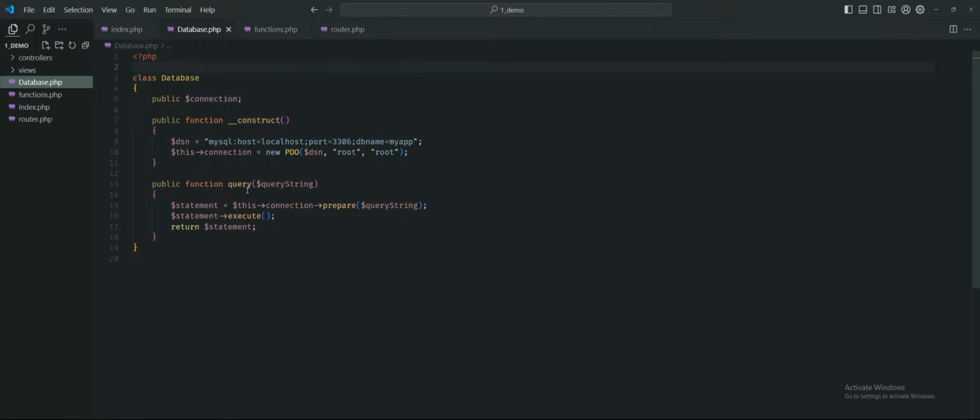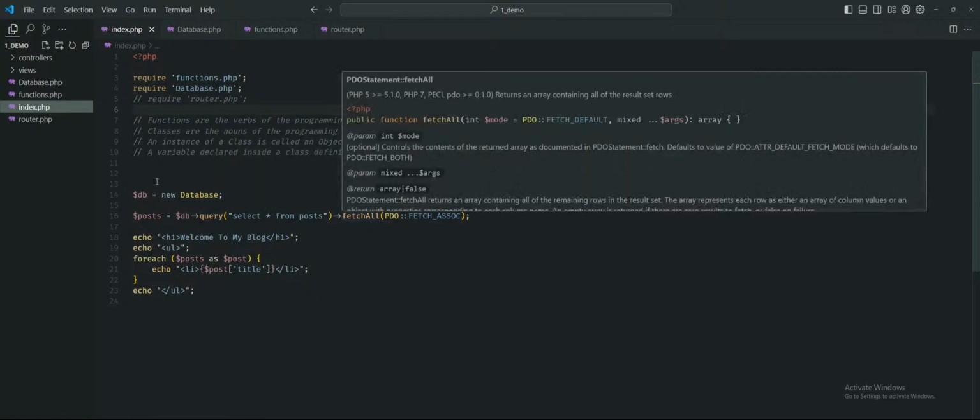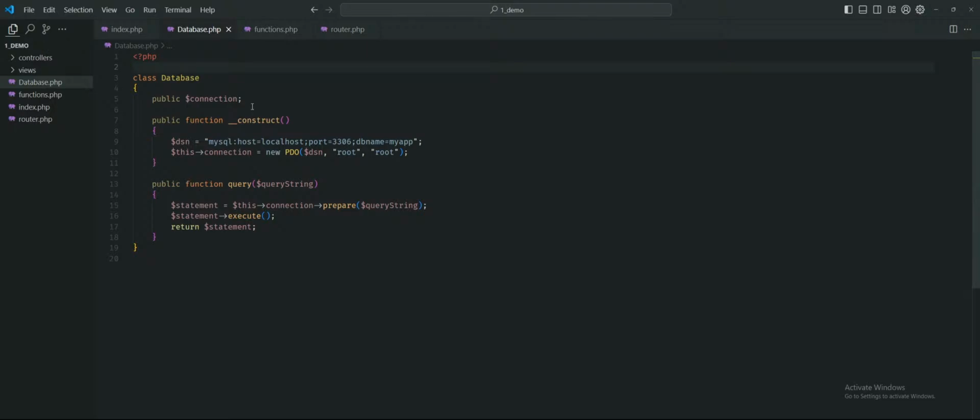You don't need to call it. I'll give you an example. Over here we needed to call the database query method, but we didn't need to do that over here because this only runs every time an object is instantiated from this class.